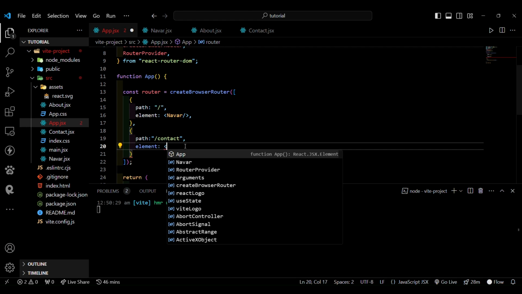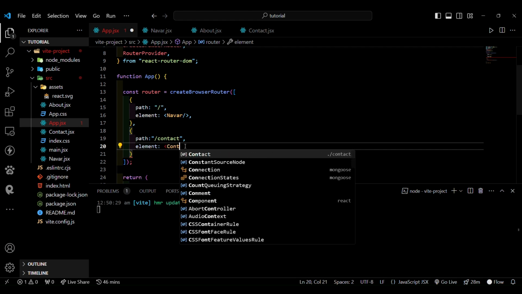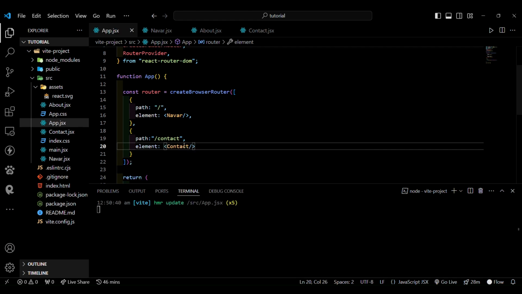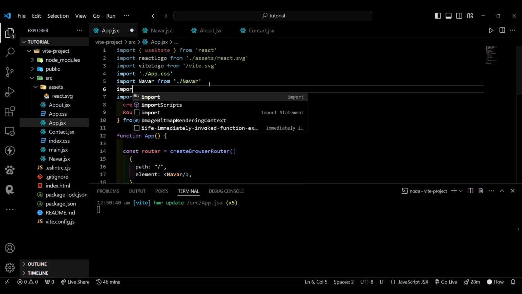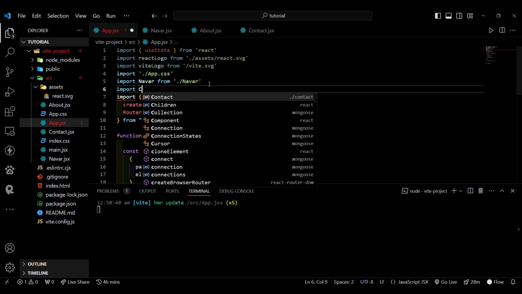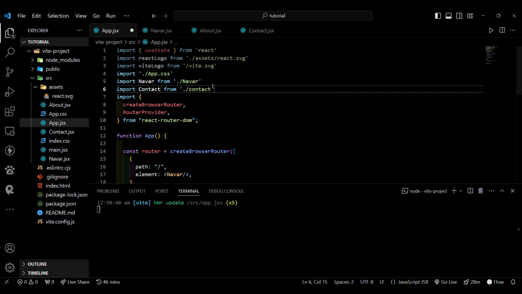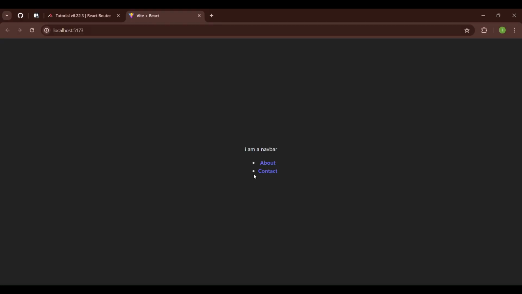My mistake. We have to manually import them, and look, it's giving a small c. I have to write a capital C, and let's go to our website and contact.